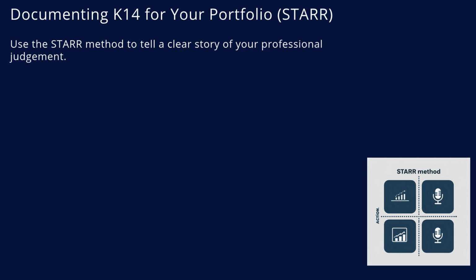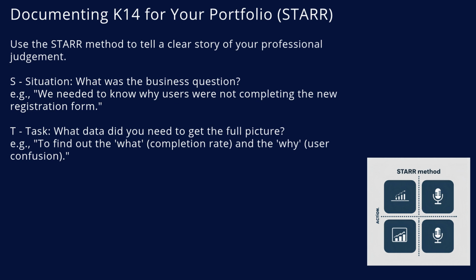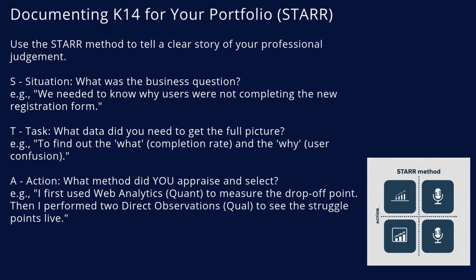To get the marks for K14, you must use the STARR method to tell a structured story of professional judgment. In the situation and task sections, set up the problem. You needed to measure something and understand the human reason behind it. The action is where you name the technique and demonstrate appraisal.